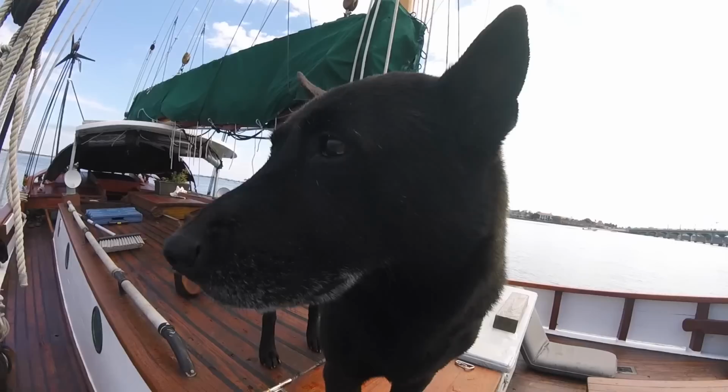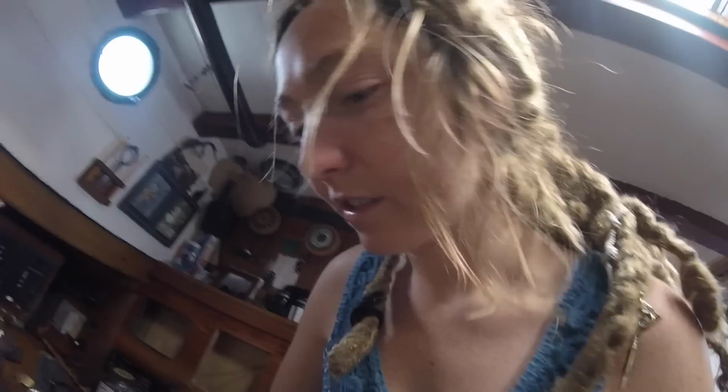What I'm doing today is, I don't like these doors that are down here. When you're out at sea, they just tend to fall out. And it really sucks when you're walking by and one of these doors falls on your foot. So what I'm going to do is make an actual canvas one that goes around and has some snaps that I'm going to put around here that's going to snap in, and then you can just unsnap it and get in there and then snap it back up.